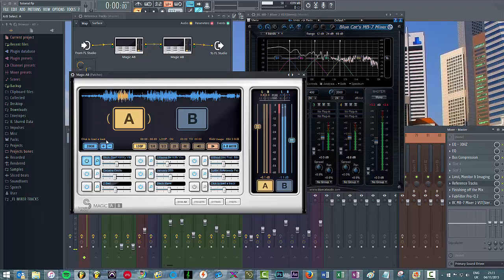So currently A would always be your track, and B is the track of the reference, and you can just flick through and choose which one you want to be the reference. You have loop points in here as well. I set up the loudest bits of the song as my loop points, because when I'm mixing my song, I always choose to mix at the loudest point. If you want it to be the loudest it's going to be, it makes sense to do it when all the instruments are playing at the same time, and you can work backwards from there. So Sample AB is a good way of using reference tracks.